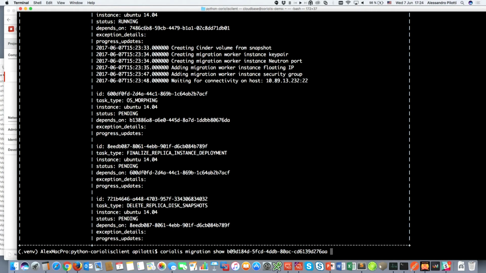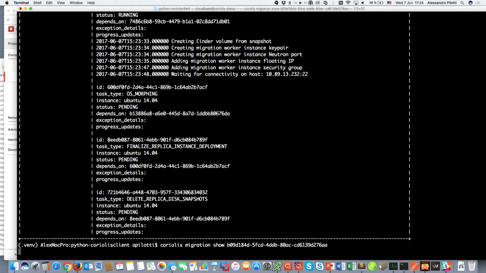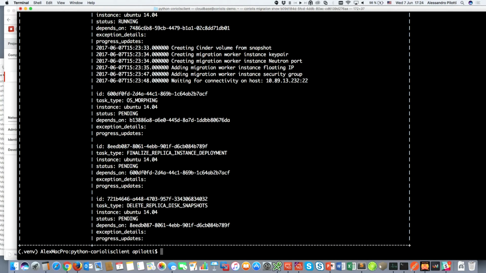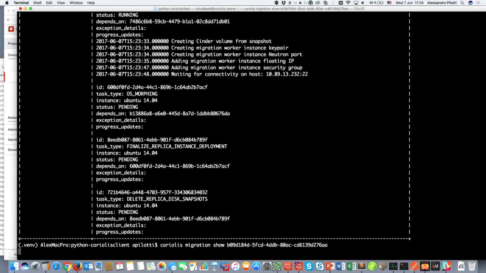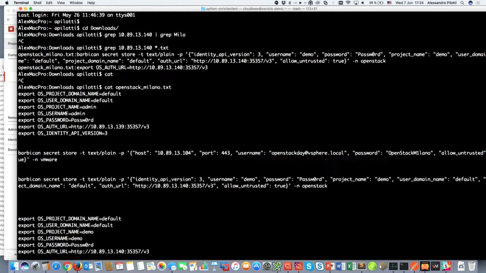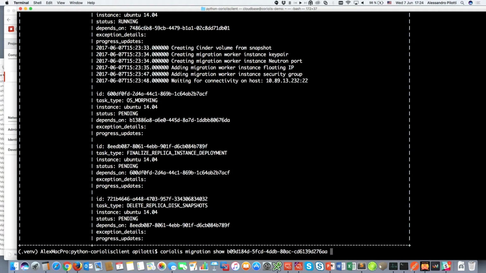Waiting for connectivity. And in a few seconds it will keep on running. Okay? I normally put a watch for this, but it will take the entire screen, so what I typically do is something like this.